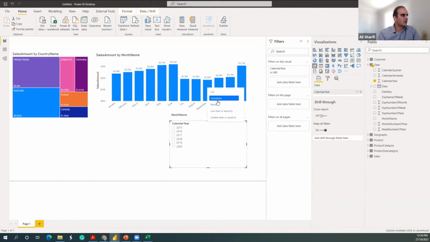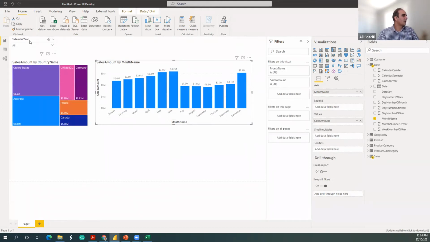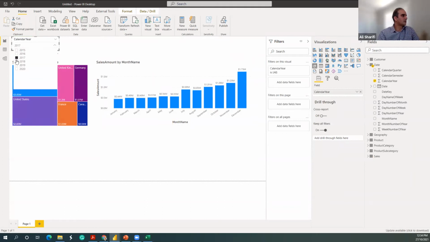Or my favorite one is drop down. I normally go with drop down, because it takes less space from your report. Okay, so now I have this one, move it to the top, and then I've selected 2017.